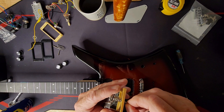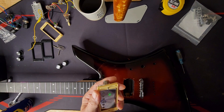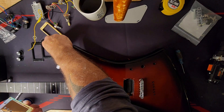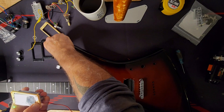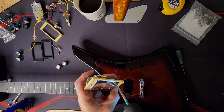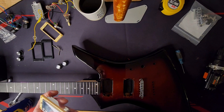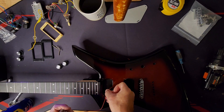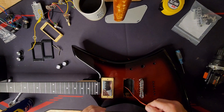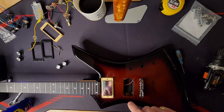The first thing we've got to do is get these surrounds. I'm going to go with white — a classic look. A lot of people go with black but black's been so done. Let's start these in here, get these rings on. These are the fat springs, so they're a lot easier to work with than those really long skinny springs that are hard to compress. This is already shielded inside with shielding paint, so we don't have to worry about that. Run that wire through into the cavity — easy peasy. We'll screw these down.